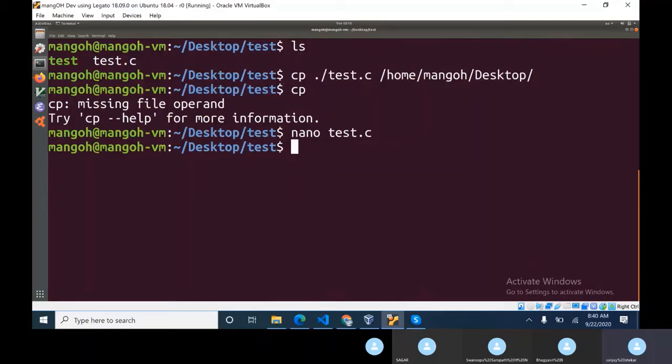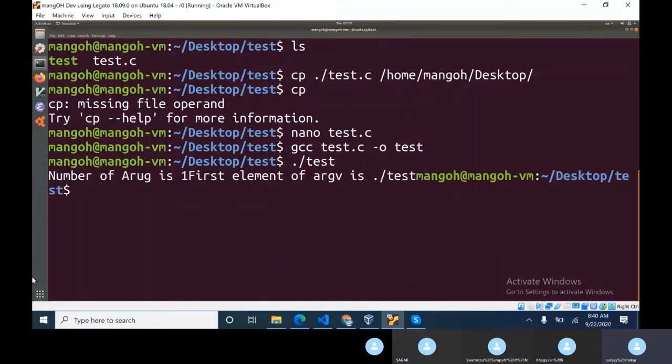So how do I compile? We already know that gcc. Then I'll have to give my file name, and I'll say minus o, output it as test. So this is what I'll do. Now to run my program, I'll just say test, and if you see, the number of arguments is 1. I have not given a \n there, so next time we'll make sure that we give a \n.